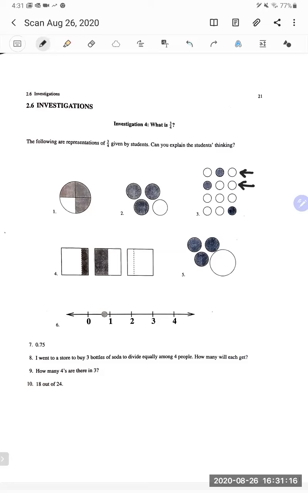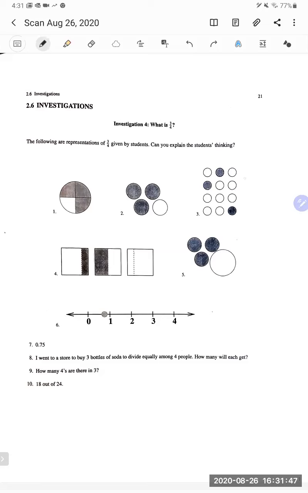I'm going to give you one more, but there are lots of ways to think about this. So one more way to think about it, and I think maybe kind of, well, I don't know, I was going to say an obvious way, but maybe it's not obvious to you. But one way to explain the student's thinking is this. If you just count up the total number of circles, there are 4 times 3, 12 circles, right? 3 of them are shaded in, but that means 9 of them are not shaded in.